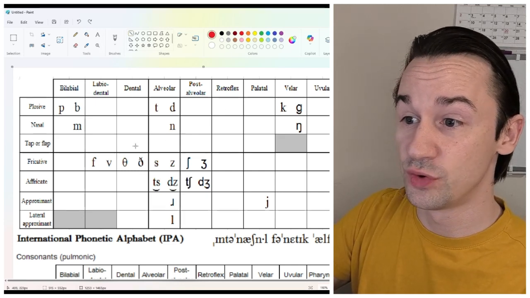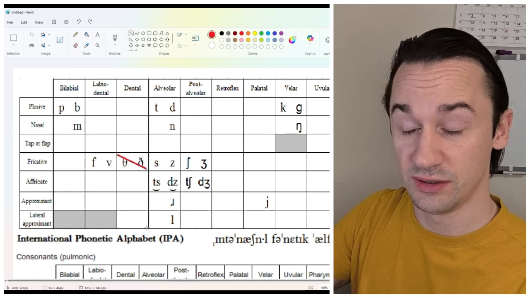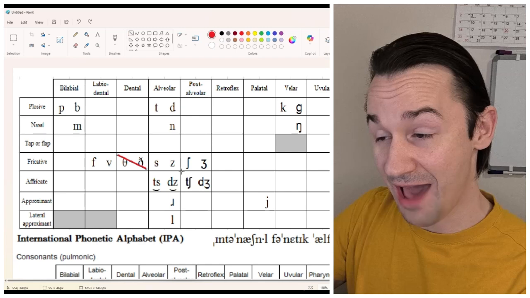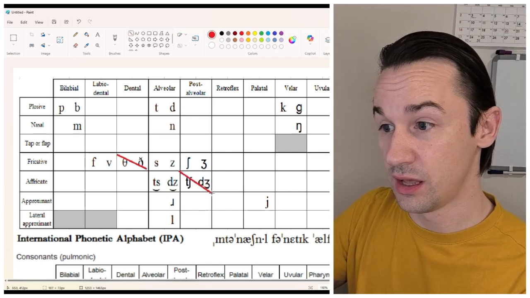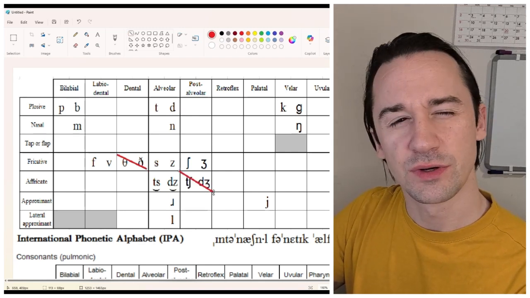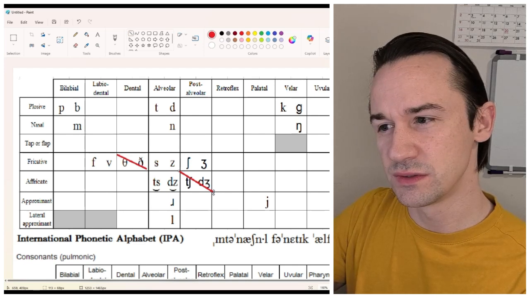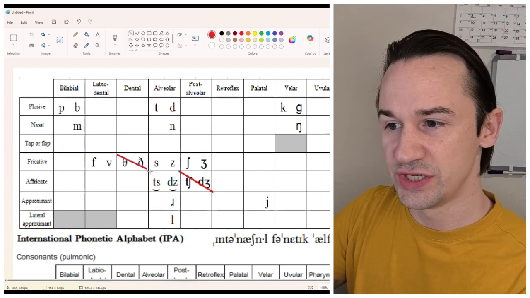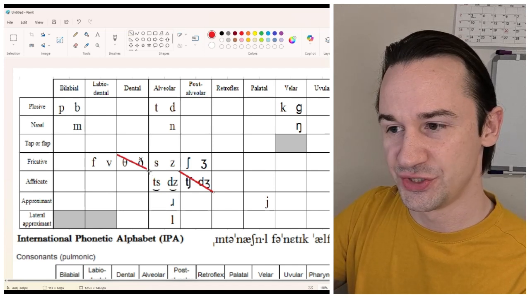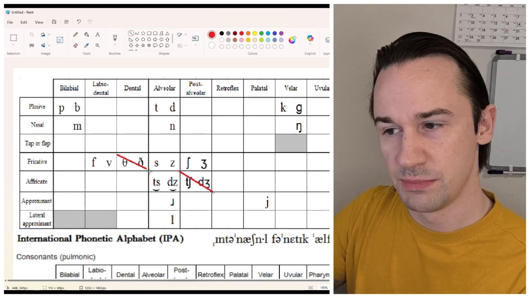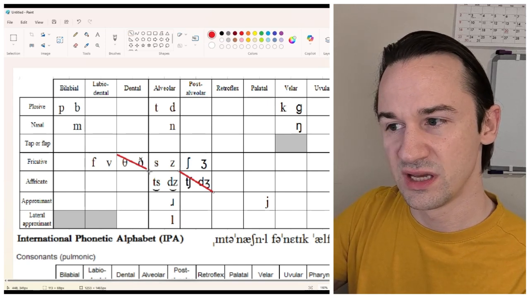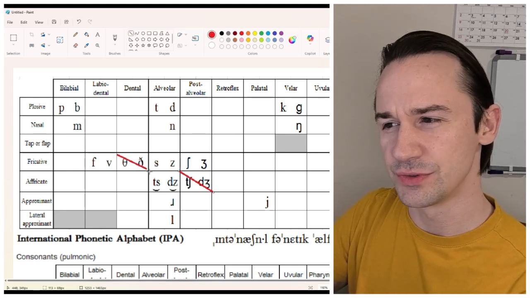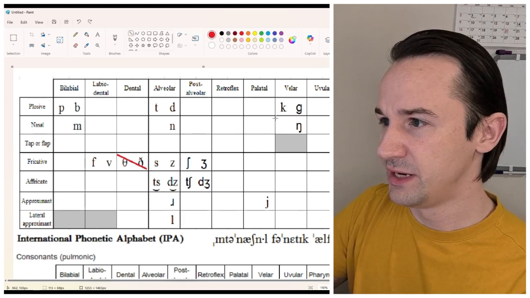Now we can just go through the system here and see what I want to keep. I already know for sure that I do not want to have any TH sounds, so we're going to eliminate those. And I know I want to get rid of the post-alveolar affricates, which are ch and j. Or do I? Those are also very forward sounds. Do I want to keep those? What I also hear is ts and z, which in English are never initial except for the word tsunami. But because they are forward sounds, and ch and j is also forward as well, maybe I should keep those. The back sounds are what I want to eliminate a little bit.